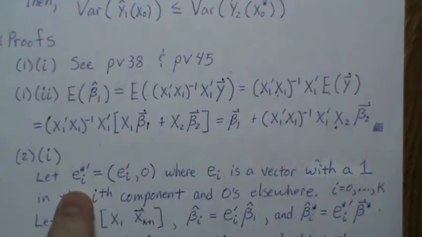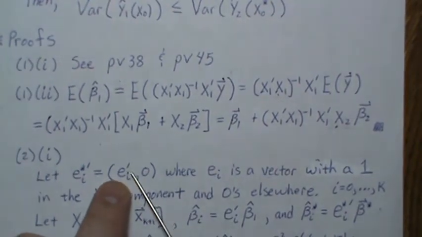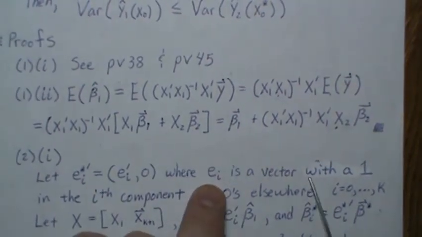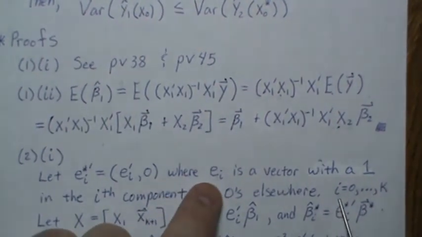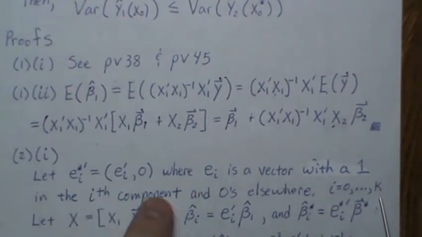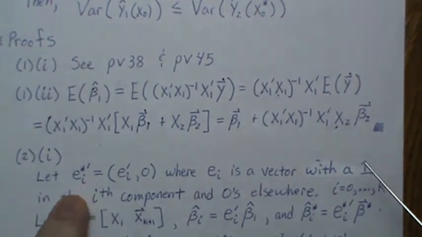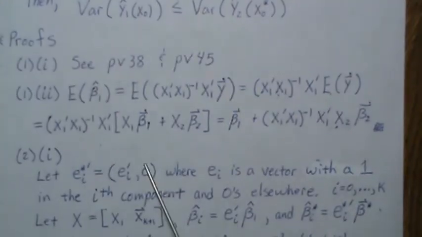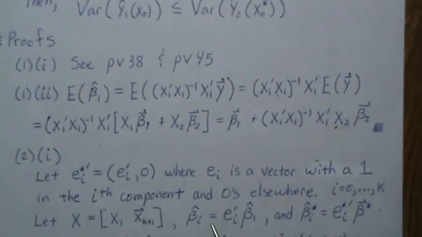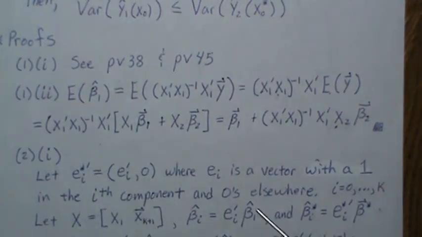So there's one more spot. And so the e_i star corresponds with a 1 in the ith component and zeros elsewhere, from 0 to k. And then this one we're going to use in the true model, and we have to use this one in the overfit model because there's an extra spot. And it's always 0 because it deals with the k plus 1 beta star hat variable, which we can't compare with the true model.